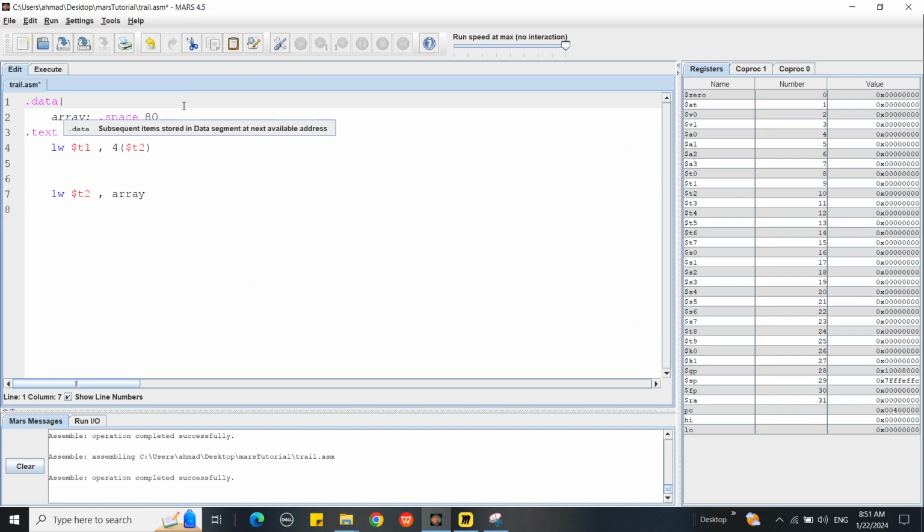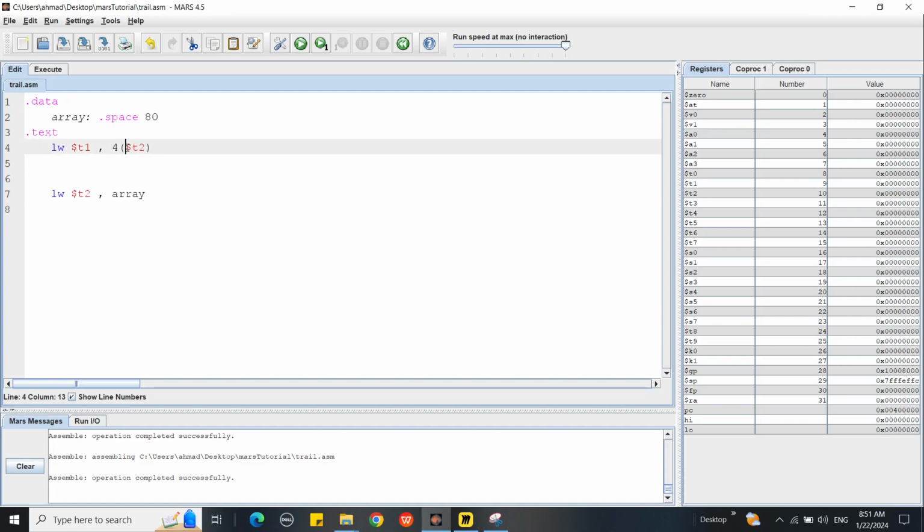All right, now we are dealing with load word, and I want to tell you guys that load word is not always a pseudo-instruction. There are types of load word that are basic instructions, and there are types of load word that are pseudo-instructions. So if we execute, as you can see, we have two instructions: load word T1 from T2, and this basically loads the word from T2, if it's an array or an address or a word.